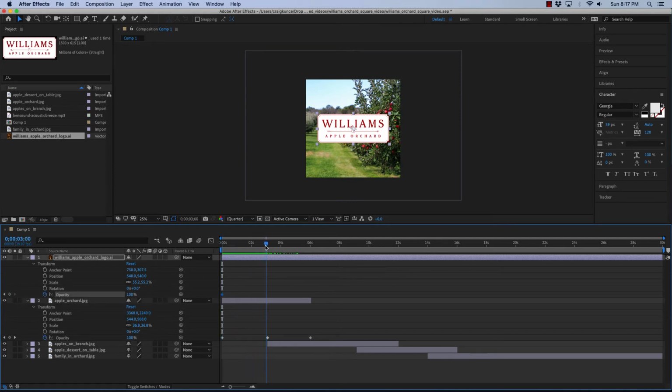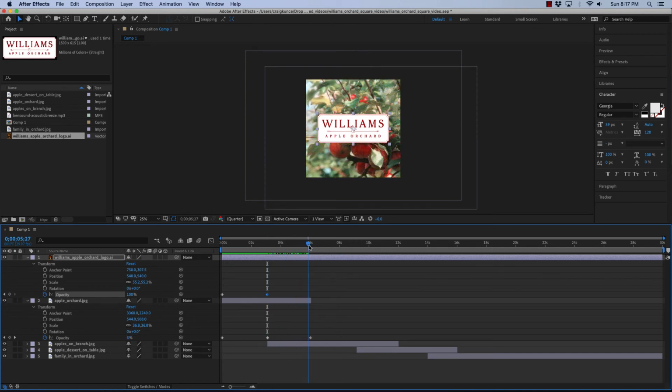So first we'll set the opacity by setting the first keyframe by clicking on that stopwatch, moving the timeline indicator over, setting another one so it shows up just full size, full strength, or full opacity. And then along with the first photograph, I'll have that fade in and out.